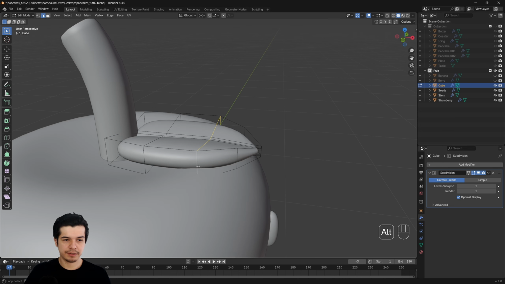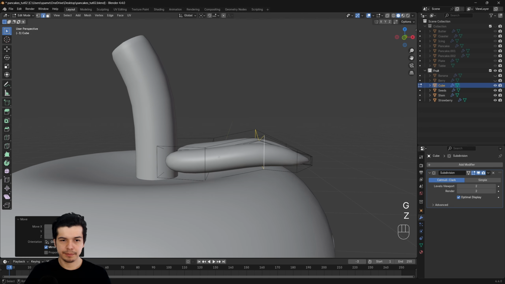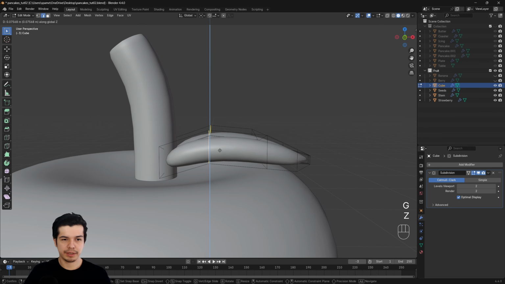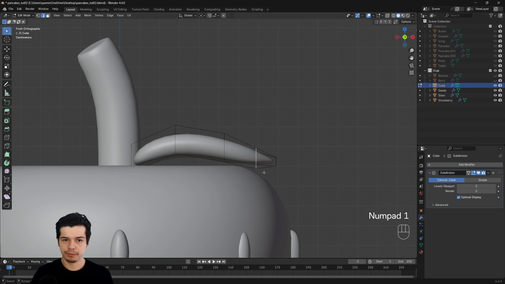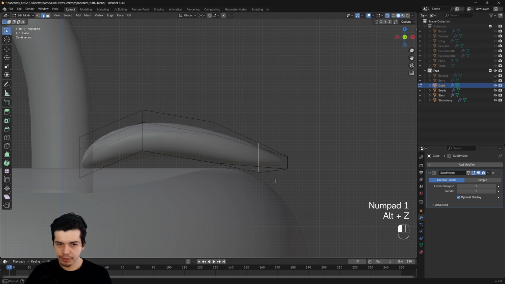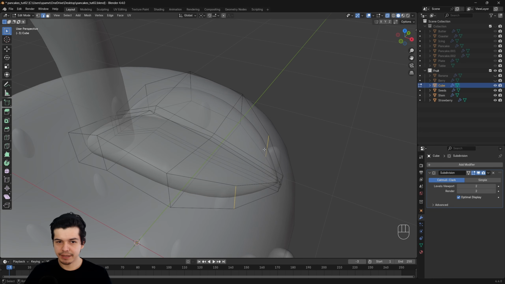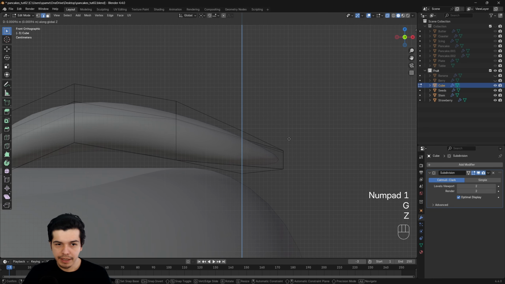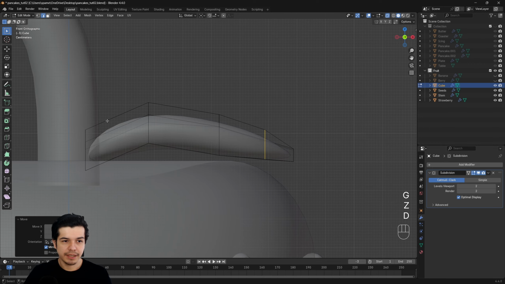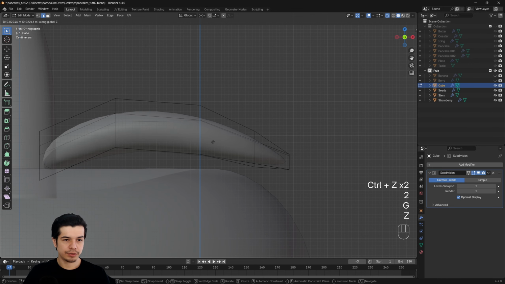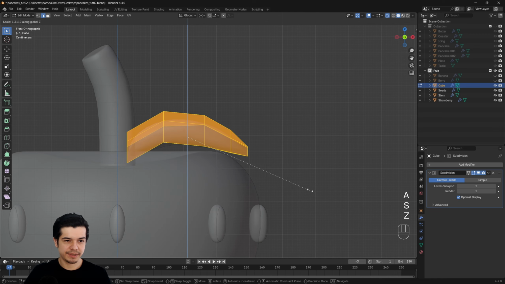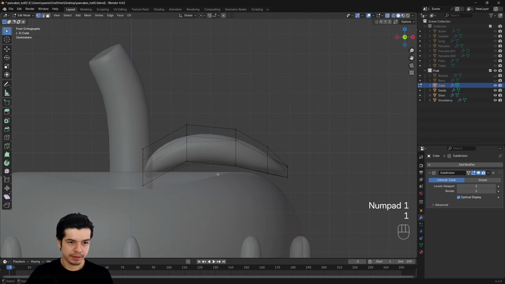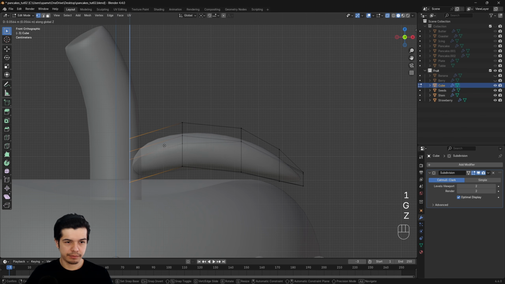Now let's alt select these loops, put it up, and alt select this loop and put it up like this. Now you can adjust it any way you feel is good. I will look from 1, Alt Z, and I want to drag over this so I can select all of these, and I will move something like this. I'm trying to make this kind of silhouette. So I will do this, and I will take it all and scale it in the Z axis to make it a bit thicker, which didn't work for me too well, so I will take this up.